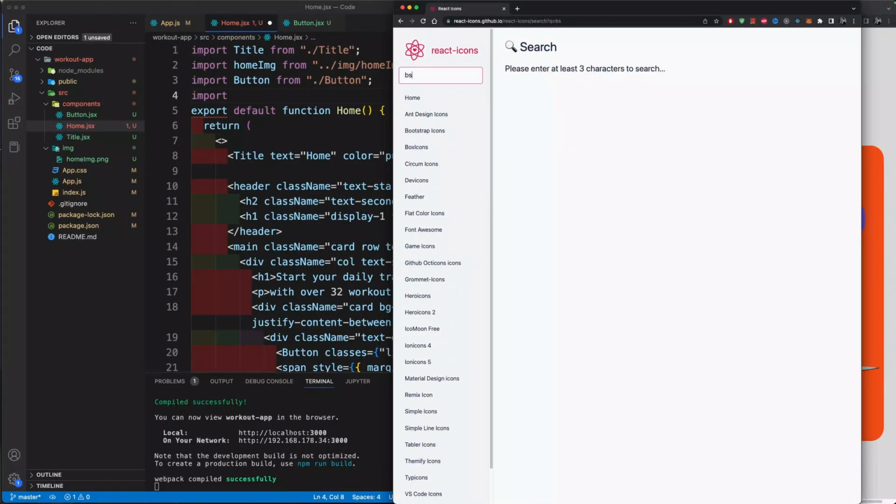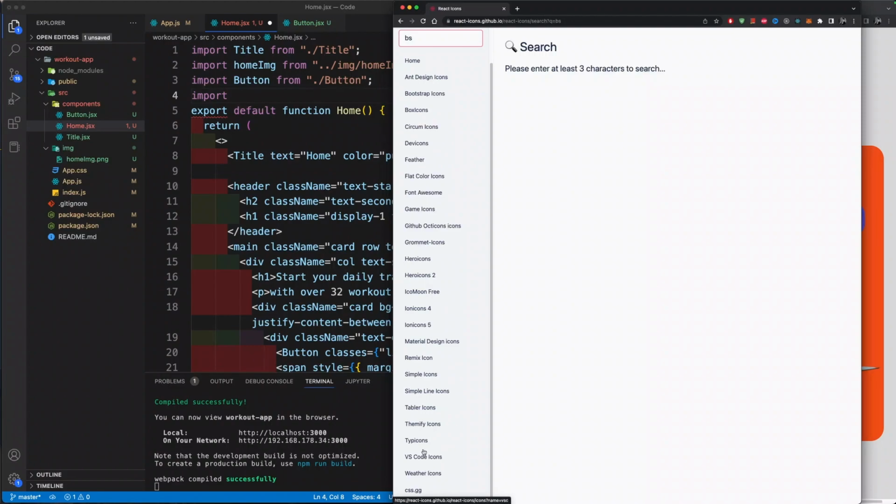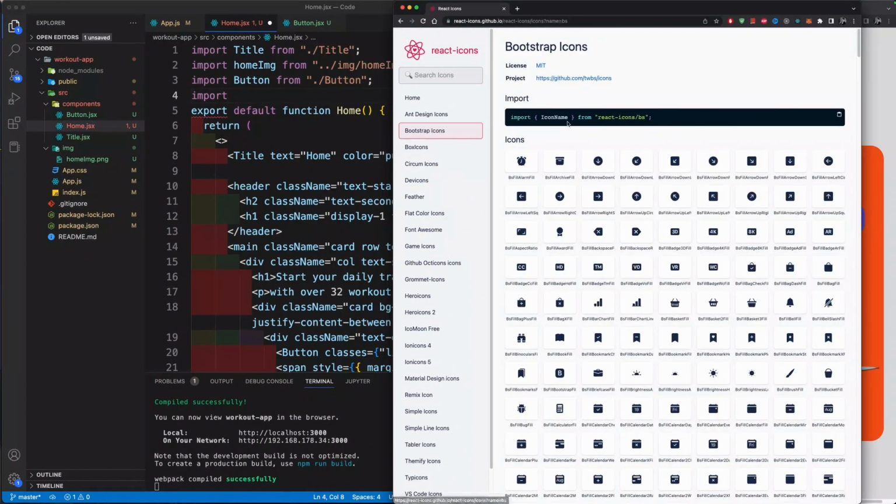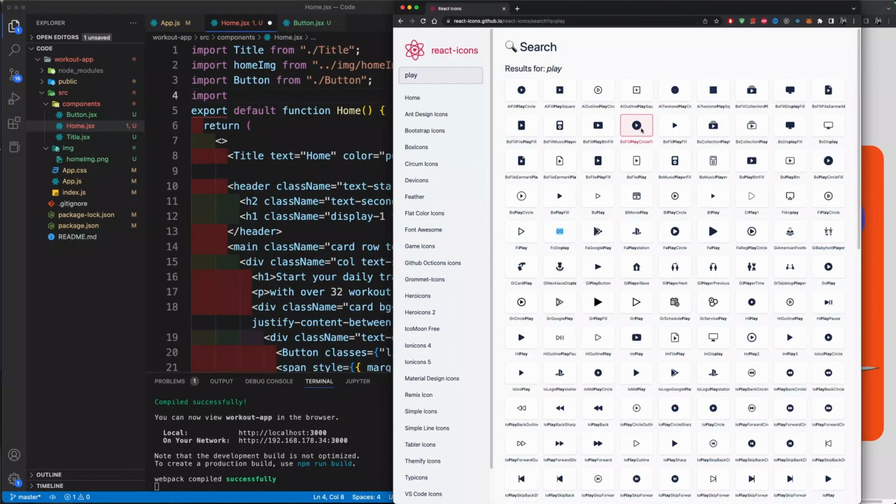So they are also all Bootstrap icons integrated here. So BS. Let me just go to Bootstrap. Bootstrap. Material design. Why isn't Bootstrap here? There it is. Bootstrap and play button. Now there we go. This one. So if I click on it, you can see it copied.